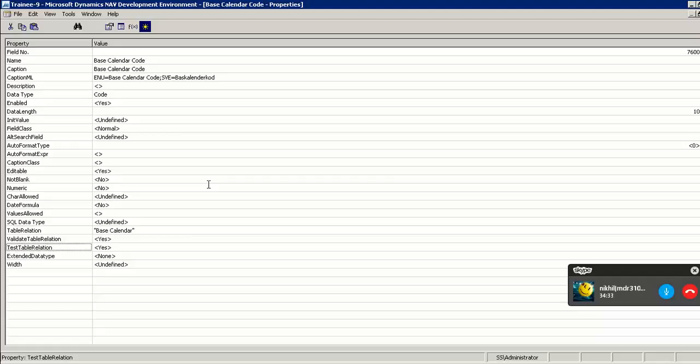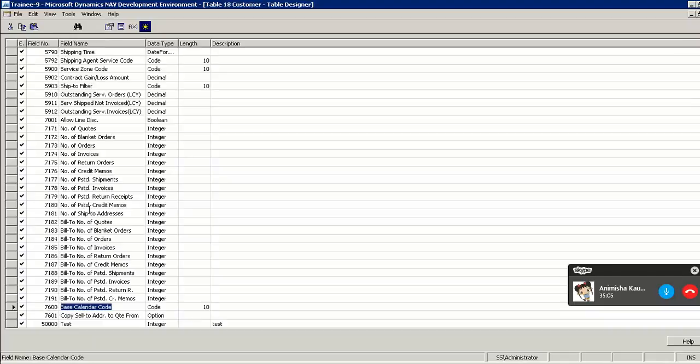When we set these kinds of relations, do we expect it to test that relation? Why this is here is because what if we have a table relation and that table does not exist anymore? When we take a backup of the database, we usually test it. So in that test, do we want these table relations to be tested? That is the purpose of it. So we leave it here.